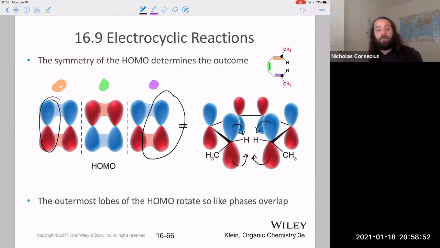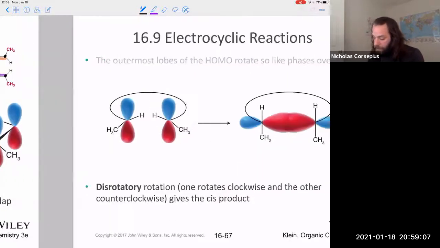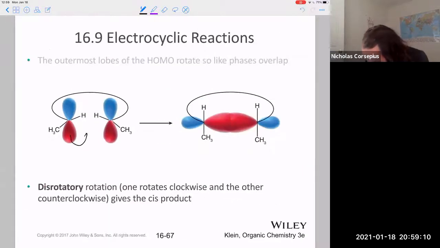Because you have to have your orbitals in phase in order for them to overlap and form a new bond. Okay, so that's why we see the type of reaction that we do when we hit this thing with heat, is that these guys are currently in phase. They're going to have to rotate inward, and that's how I'm going to get my new orbital overlap, leading to that cis formation. And again, I should have said that at the beginning, this is what happens when it's catalyzed by heat, okay?